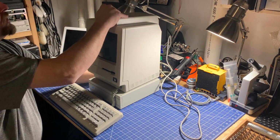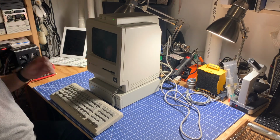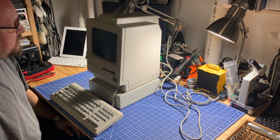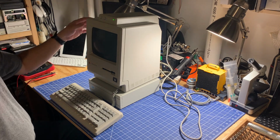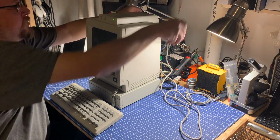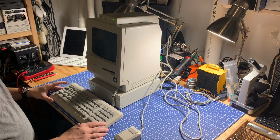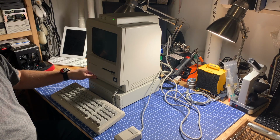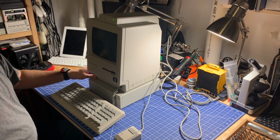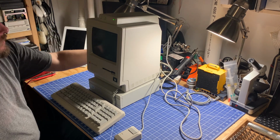I'll fire up the hard drive here with the system cooler. We'll let the hard drive spin up before we power on the Macintosh Plus itself. Get the mouse out of the convenient holder here. Set it down. Alright, hard drive spinning up. Sounds like it's ready. Let's fire up the Plus itself.